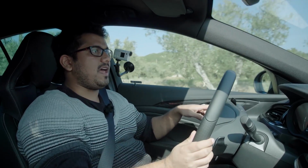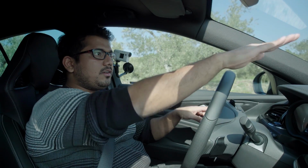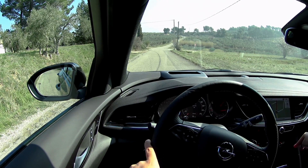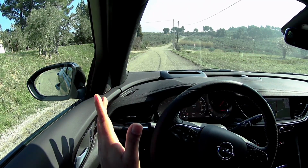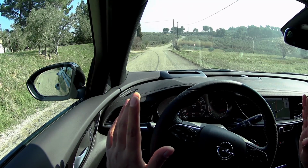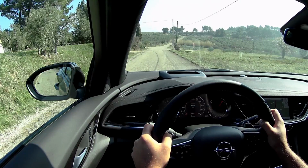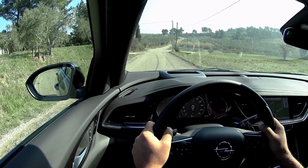I'm going to come to a standstill. There's a curving road up ahead, as you guys can see. I'm going to do auto shut off. I'm going to do a 0 to, let's say, 70. I think that's a safe number for me to accelerate to without being reckless. So here we go. 3, 2, 1, go.